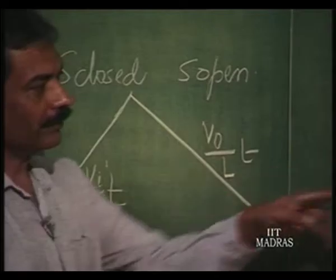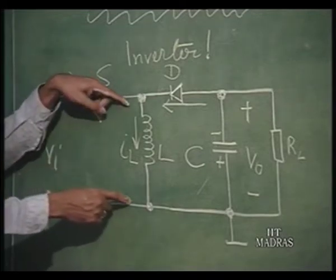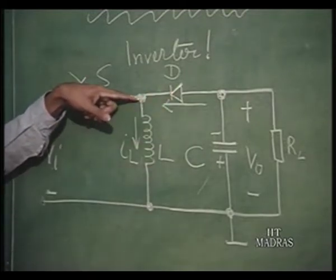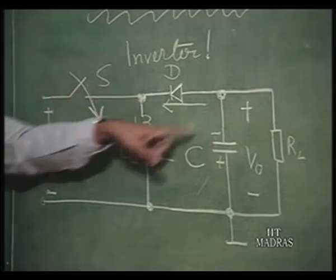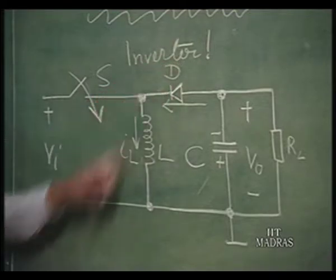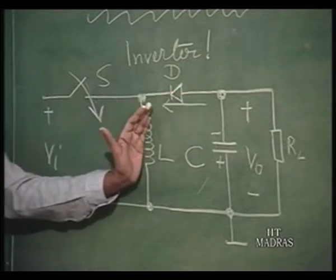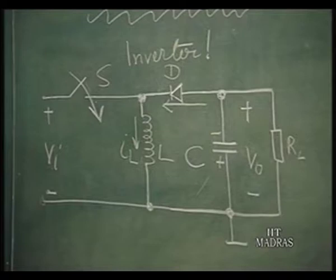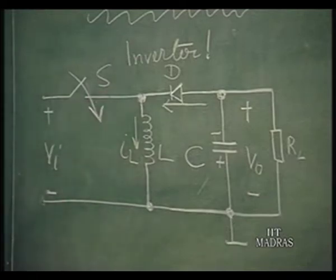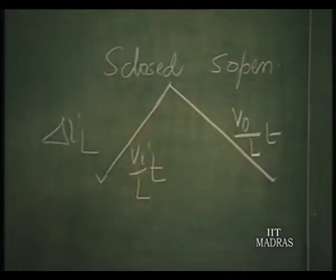When the switch S is open, the voltage across the inductor is V naught, when the switch S is closed, the voltage across the inductor is V I, and when it is V I, this particular diode is going to be reverse biased, it is having a negative voltage with respect to this coming across it. So, the diode is reverse biased, automatically off. When the switch is open, because the inductive current flows here, automatic charging of the capacitor occurs, it restores whatever it has lost during the phase of the switch being closed. So, this is the way the current is going to change, delta IL. Again average current etc. can be evaluated.